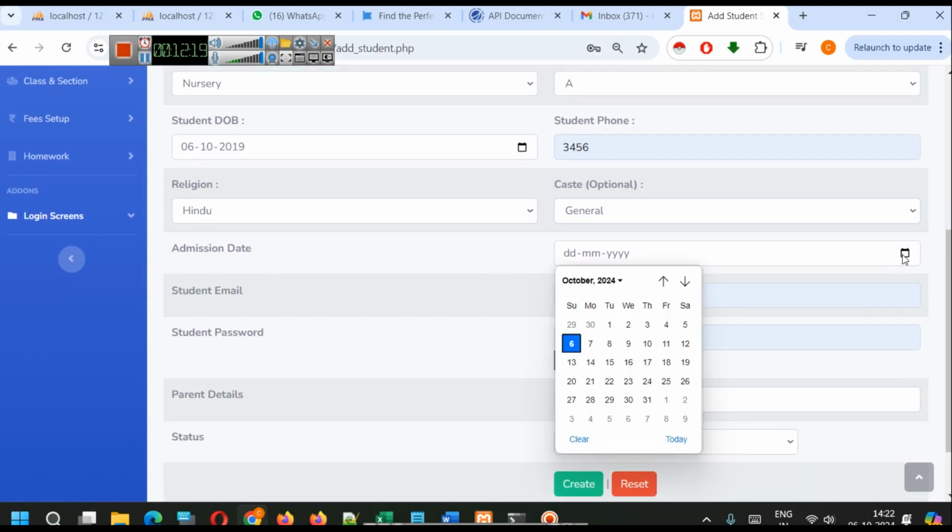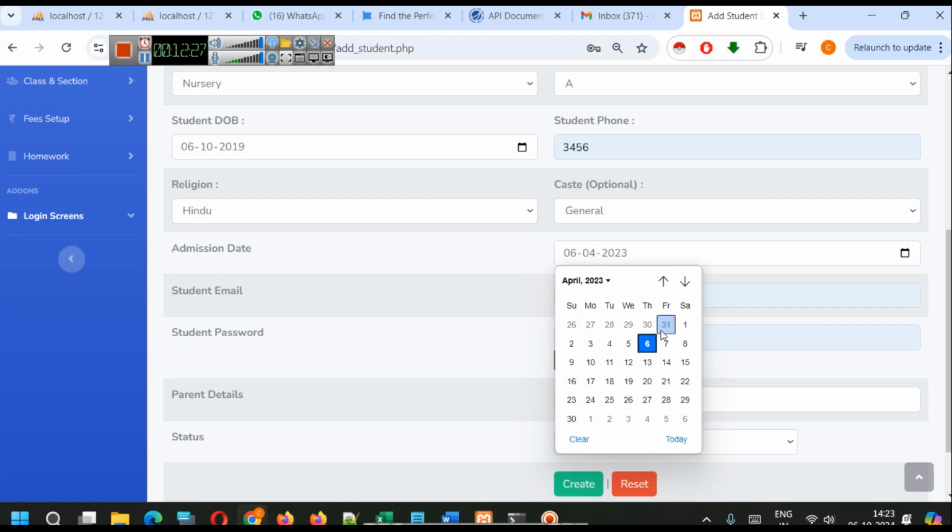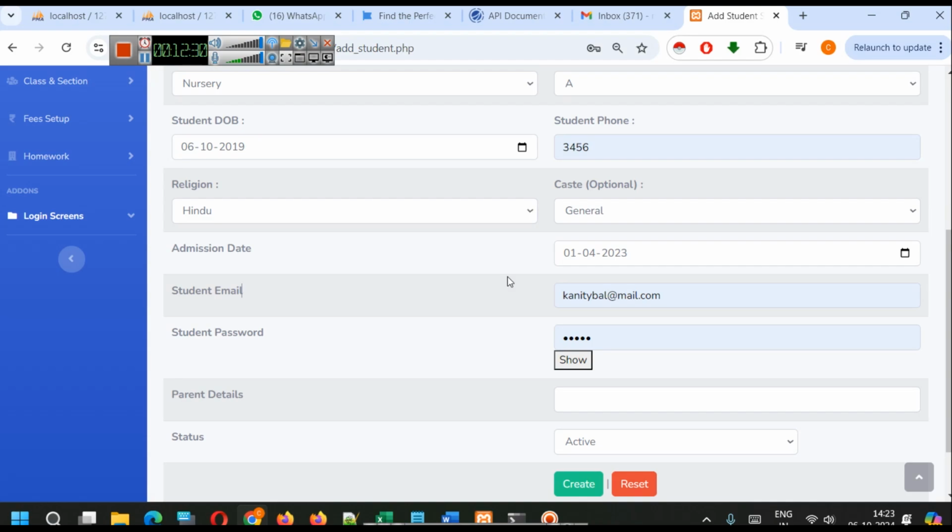This is important, their admission date. Since we are managing 2023, the admission date will be April 2023, or whenever this student takes admission in your school. So this is very important. And now Akash class at test.com. So remember, whenever you are using this email, make sure you are using the correct email, because with the help of SMTP mailing, their details will be sent to their email ID.